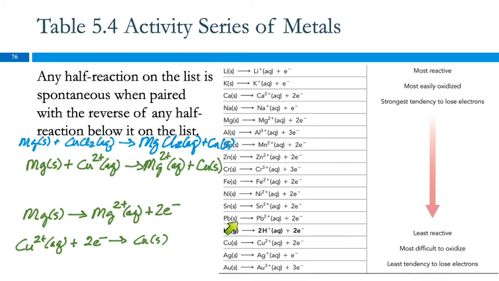So we can look at this list, and whichever metal is higher on the list is going to have a charge at the end of the reaction. It's going to have the girl. Okay? Any questions? Anything I can clear up? Long time ago, there was a Saturday Night Live skit. ¿Quién es muy más macho? And so I think of this as the más macho list. Lithium is the most macho.